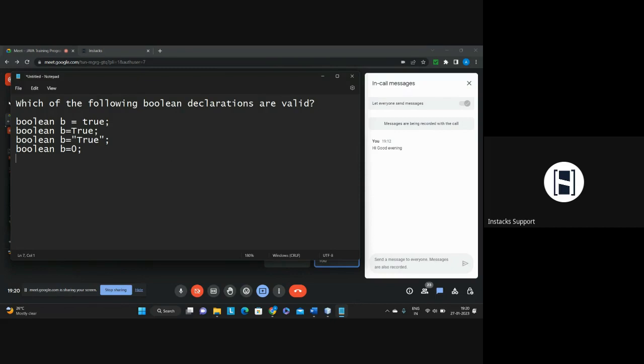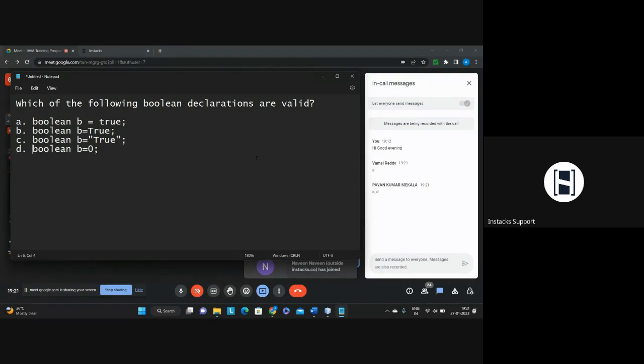Let us call them A, B, C, D. Whichever you think is valid, you can just give the letters. Which of the statements are valid and which are invalid? I would like everyone to kindly reply in the chat or verbally.